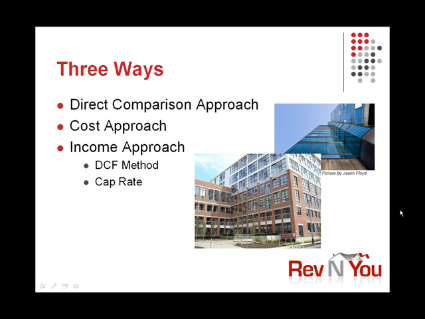Plenty of residential real estate investors mistakenly value commercial property based on comparable deals, just like in residential. But there's actually 3 ways to value commercial real estate, and comparable properties isn't even the most important one. Essentially, there's 3 ways to value commercial property: the direct comparison approach, the cost approach, and the income approach. And the income approach is actually 2 different approaches: the DCF method and the cap rate.